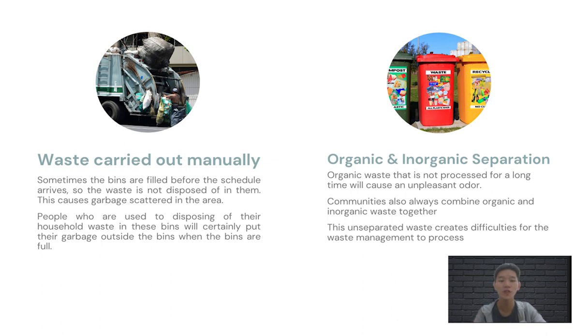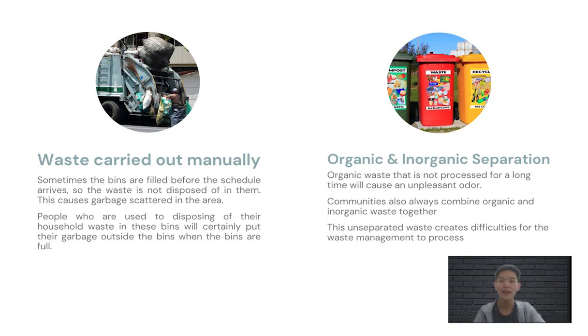Communities also always combine organic and inorganic waste together due to the lack of information regarding the difference between organic and inorganic waste, or consider the separation to be impractical. This unseparated waste creates difficulties for the waste management to process because organic and inorganic waste have different management methods.